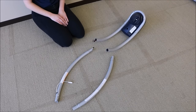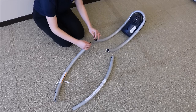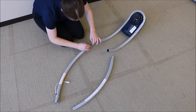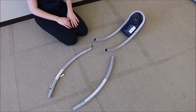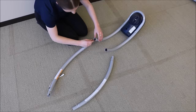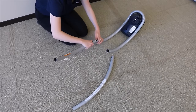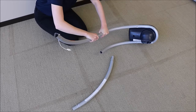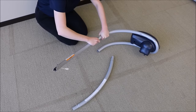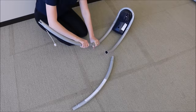Next we are going to assemble the swing frame. Begin by taking the two wires from the metal tubing and snapping them into place. Now you will want to push the red and black wire into the tube to help you easily insert this tube into the other. You will want to push the metal button in until you hear the click and do the same for the other side.